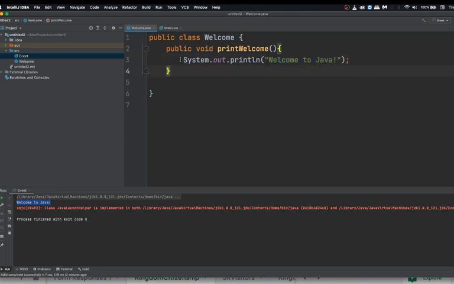This is the command to print. System.out.println is a command that tells the computer to print this message, welcome to Java. This is a standard format. When there's a certain command of execution that you will do, you have these curly braces wherein you type how the program should perform.